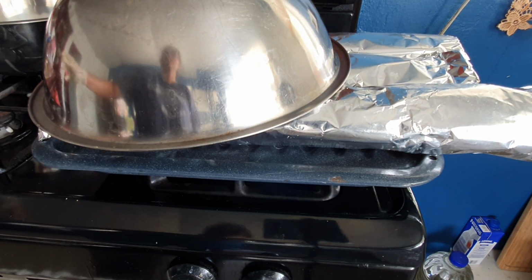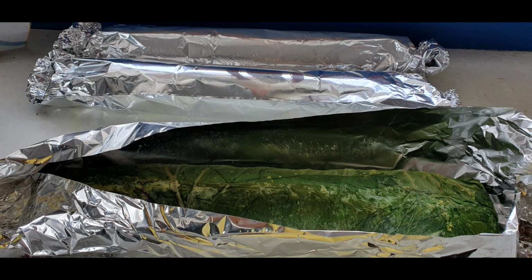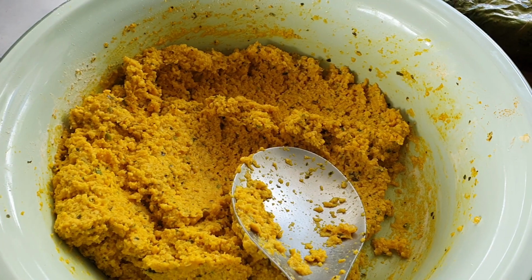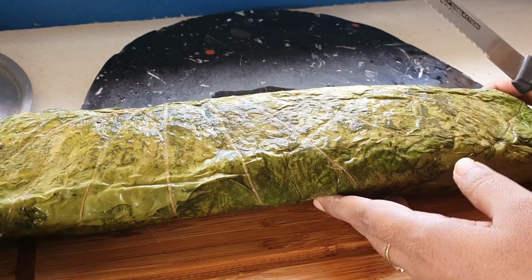And because I made these for Diwali, I allowed them to cool properly, and then I put them in the freezer. I actually wrapped the entire log in plastic wrap or cling wrap, and then I put it in the freezer for Diwali. And on Diwali day now, this is where I'm preparing the actual Saheena for eating.